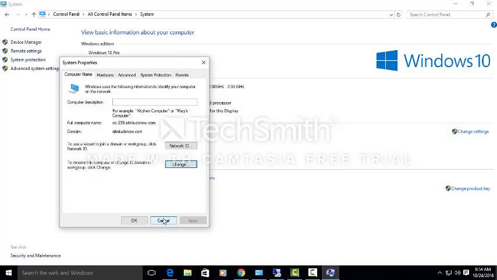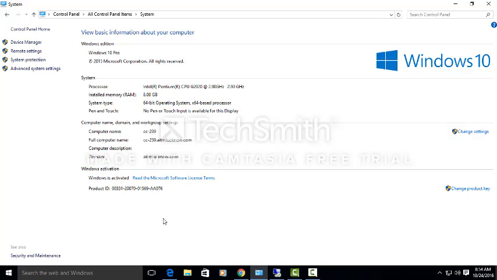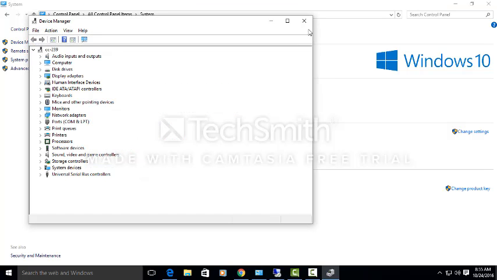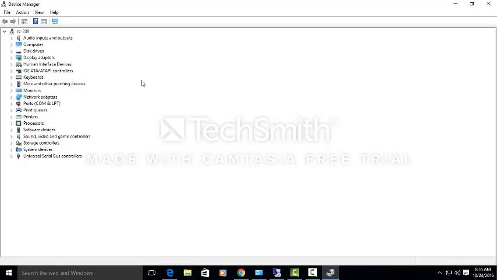So now after learning domain joining, let's see how to view the computer configuration. The first process I have already told you: just press the Windows key and Pause key. You will see this system properties window. You can see a lot of information regarding the computer configuration, and directly from here we can go to Device Manager to see more configuration about the computer.